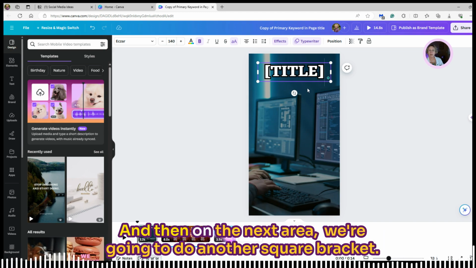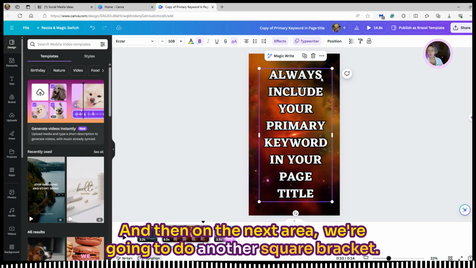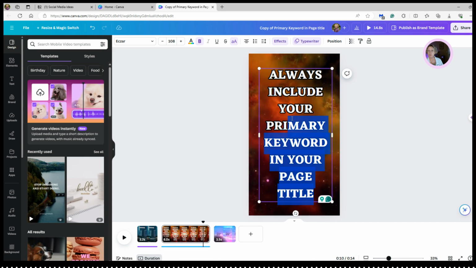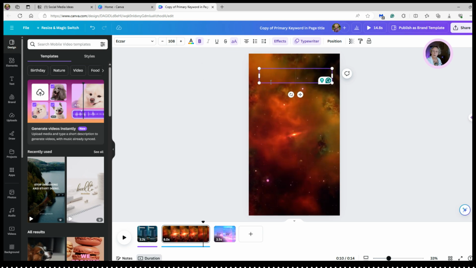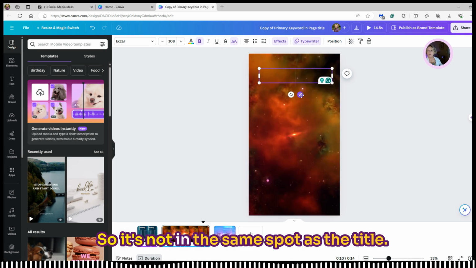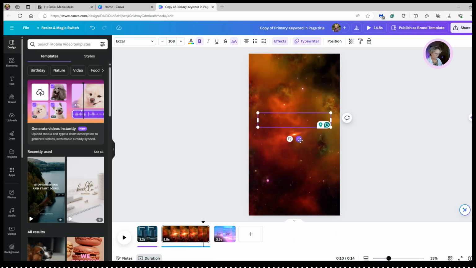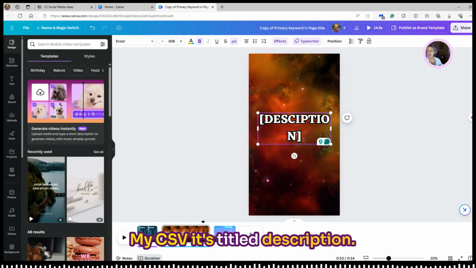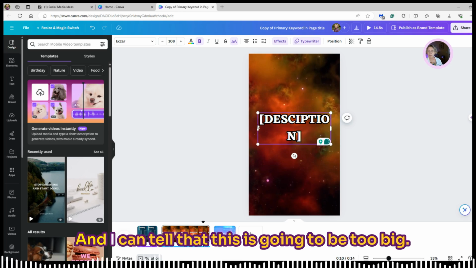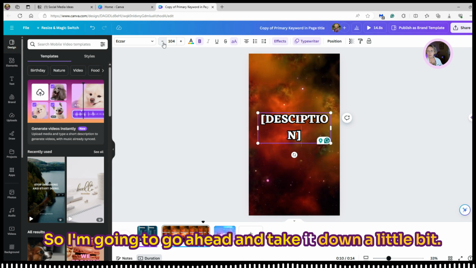And then on the next area, we're going to do another square bracket. And I'm going to move this down so it's not in the same spot as the title. My CSV is titled description, and I can tell that this is going to be too big, so I'm going to take it down a little bit.